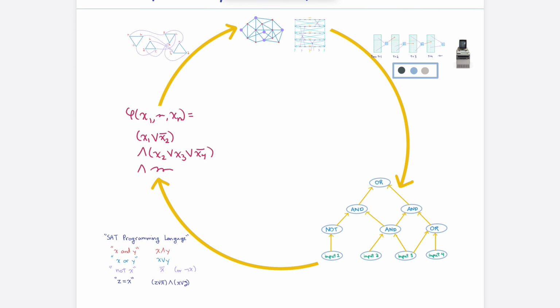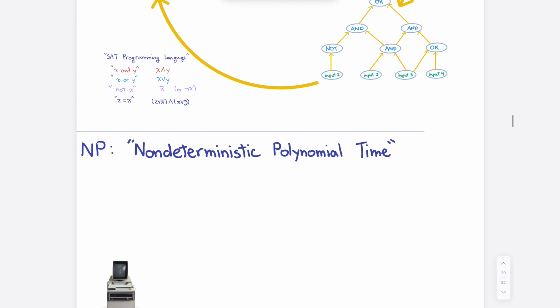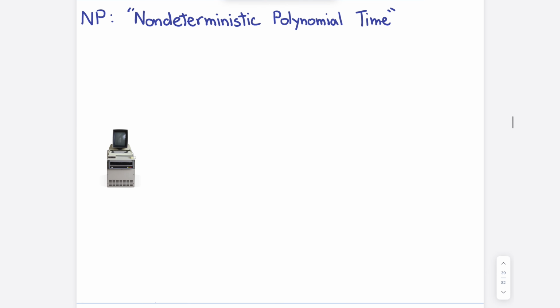So now there's this terminology for this class of problems. I made this amazing slide today. I hope you appreciate it. The terminology is NP. You've probably heard NP complete, NP hard. What does NP stand for? It does not stand for not polynomial, which is what I often think of. It stands for non-deterministic polynomial time.